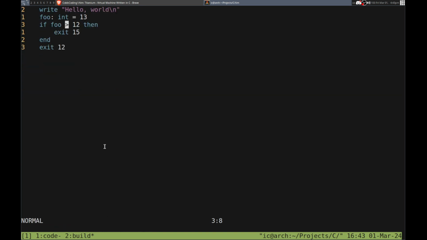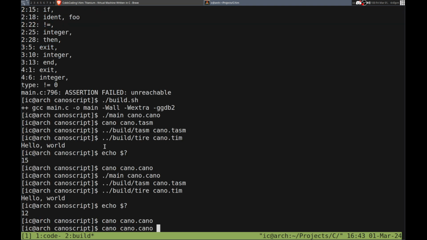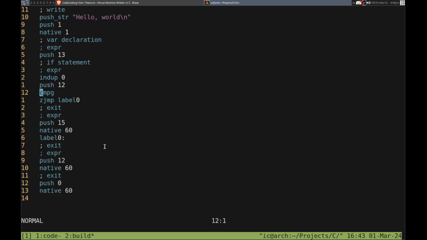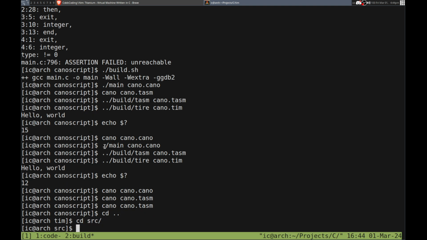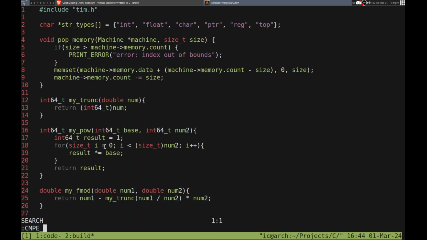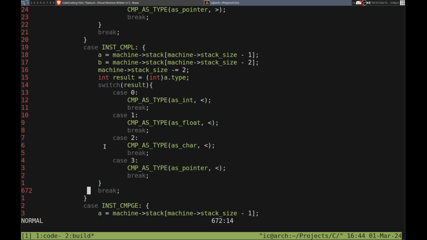That's not right. Because it is greater than 12. So what is that? Where's 12? 13. So I must have done it in the wrong order. Because compare, wait, is compare greater? Oh shoot, it takes the top of the stack. Hmm. I need to change that. Let me change it in the virtual machine because it makes more sense to be the other way. Yes, if there's an issue, then just change the machine, right? Okay.